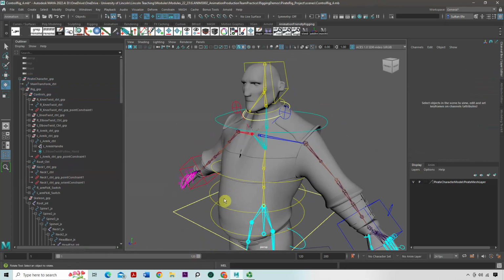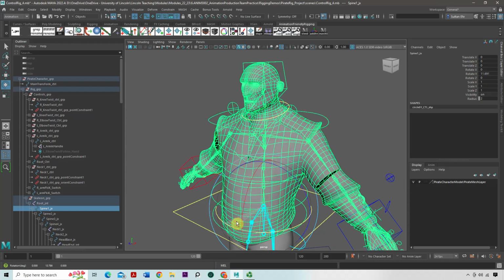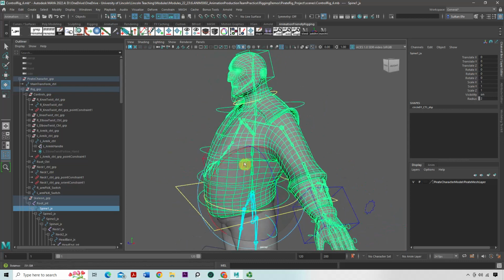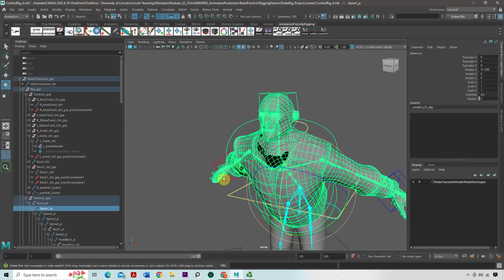So now let's check it. Now it's not following the torso, as you can see.